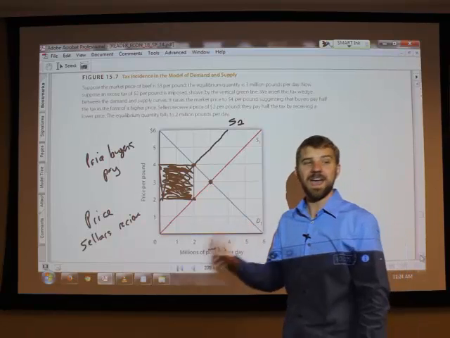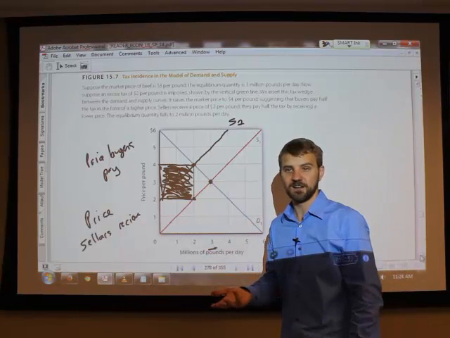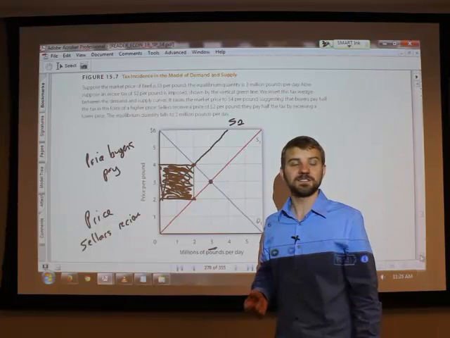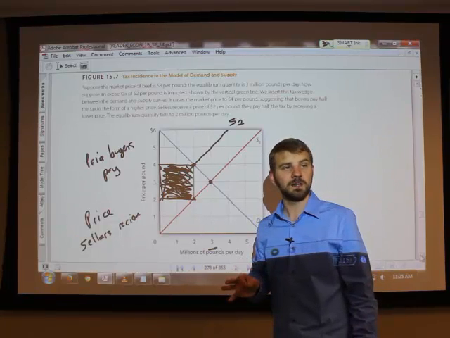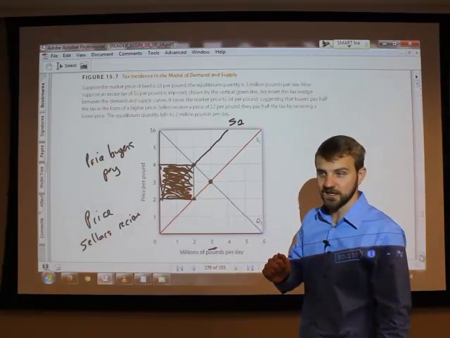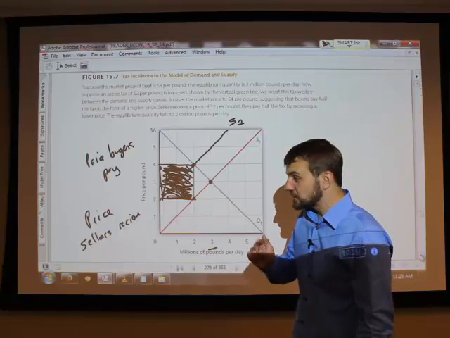We see that it doesn't matter who you put the tax on. You put it on sellers, you put it on buyers. The result's going to be the same no matter what. This is a very counterintuitive argument, or result, I should say, that people who haven't had principles of microeconomics don't understand. I'll also point out one other thing.